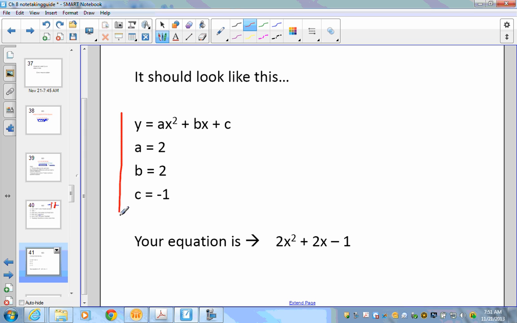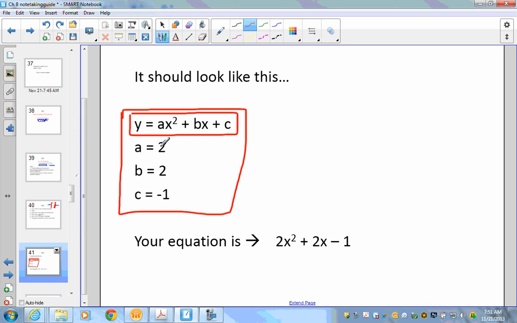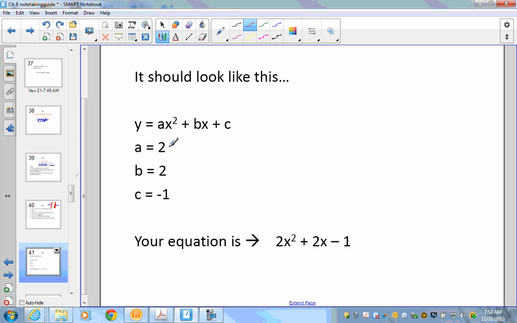It should look like this right here. Now what's happening is this right here is kind of like your little default equation. And then the A, B, and C, this is what you're actually going to substitute in for your equation. Let me erase some of this just so you can see a little better. There we are. This right here will go in for A, this right here will go in for B, and this right here is going for C. And when you take all this, there's your answer.